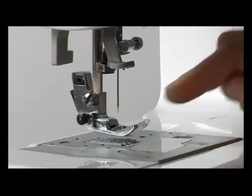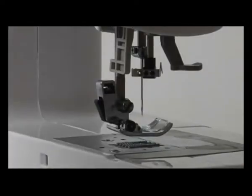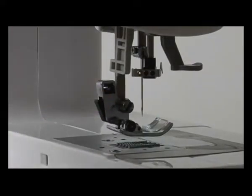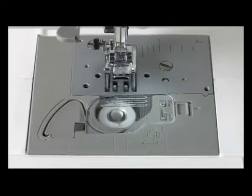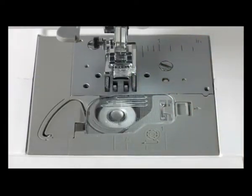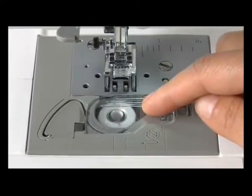Presser foot. Presser foot holder. Feed dogs. Needle plate A. Needle plate B. Bobbin cover, which can change the bobbin very quickly. Second part, sewing machine operation performance.